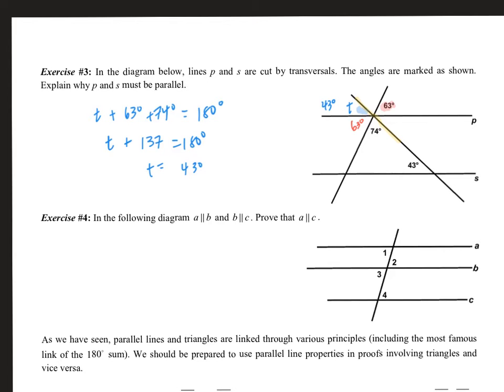When I look at this angle T, I notice that it's in the top left quadrant of this. So this is where it might be helpful to erase some parts that might be a little bit confusing to you. So I'm just going to erase this line over here just to help me see things a little bit clearer. I'm going to erase this angle. I'm going to erase this. This is all just to see the image a little bit more clearly, so I can just focus on this one transversal.